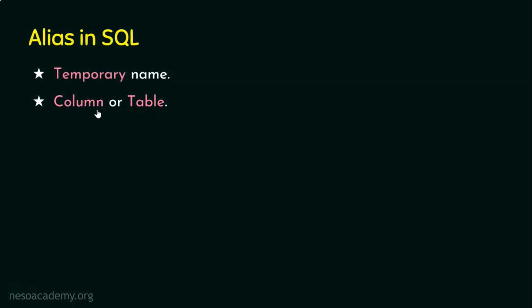Now, what's the use of assigning a temporary name? Do we really have any significance of assigning a temporary name to a column or a table? Yes, we do. We have some advantages of assigning temporary names to a column or a table. At the same time, the original name will not be modified, because the name itself tells that it is a temporary name. So the actual name will not be modified on any account.